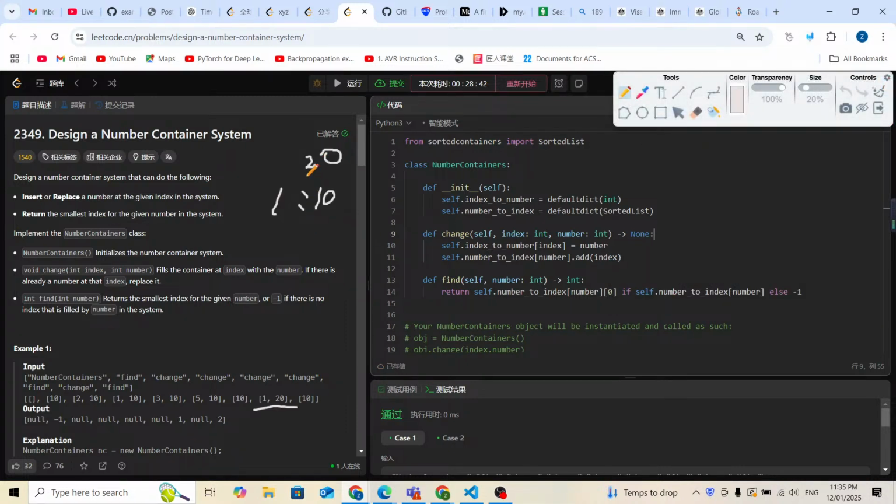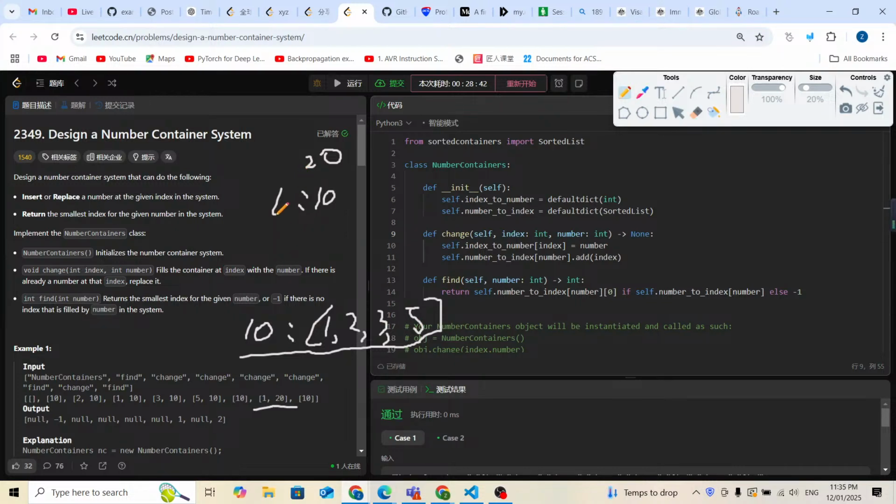So for example, this is a 1 currently inside my value array. So for example, this is a 10, and I have some indexes, maybe 1, 2, 3, 5. So this is the first example. This is the number to index. So for number 10, I have an array, actually a sorted list: 1, 2, 3, and 5.